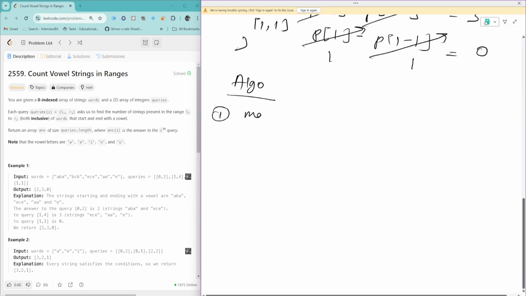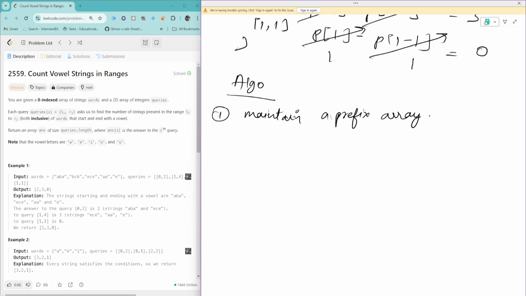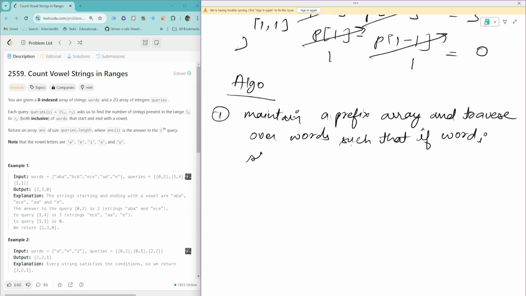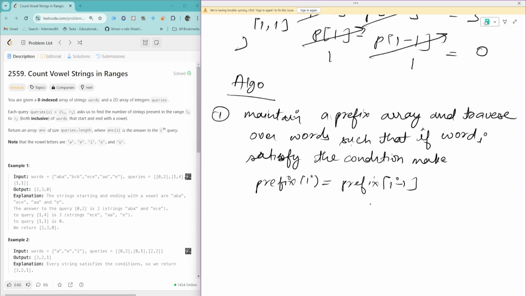Firstly, maintain a prefix array and traverse over words such that if word of I satisfies the condition, make prefix of I minus 1 if I is greater than or equal to 0, otherwise it will be replaced by 0, plus 1 if it satisfies the condition.